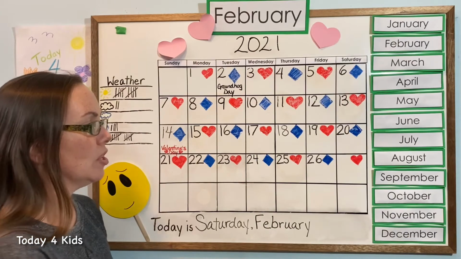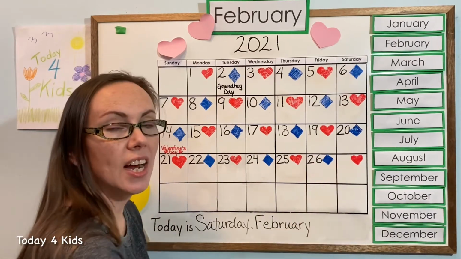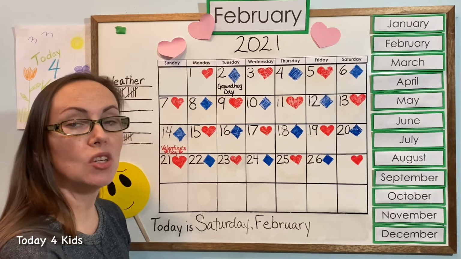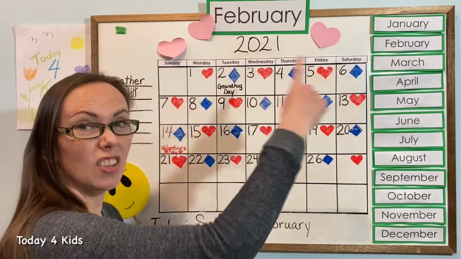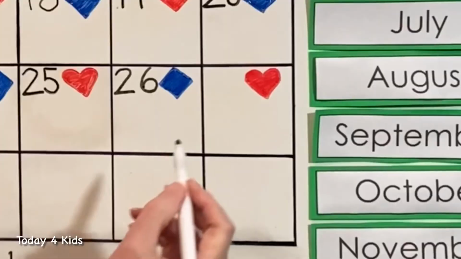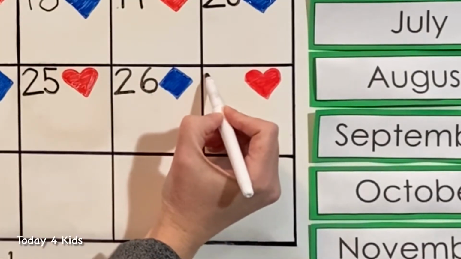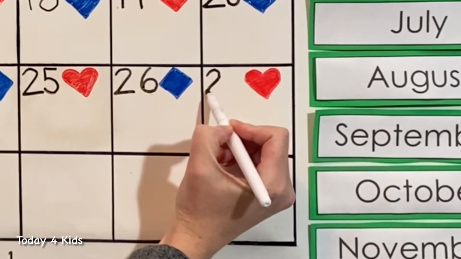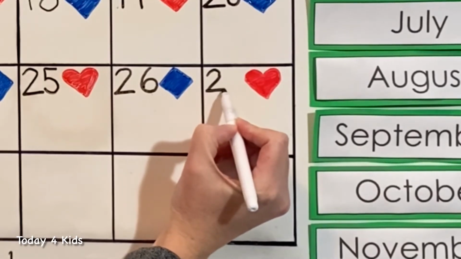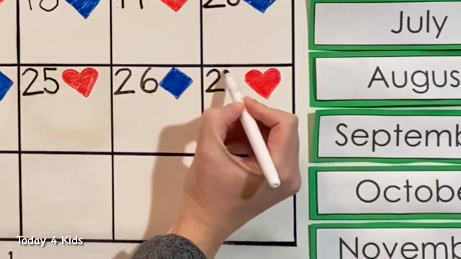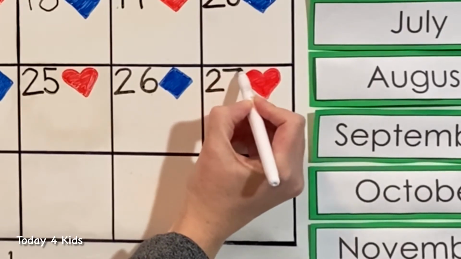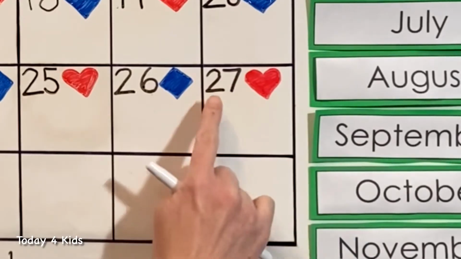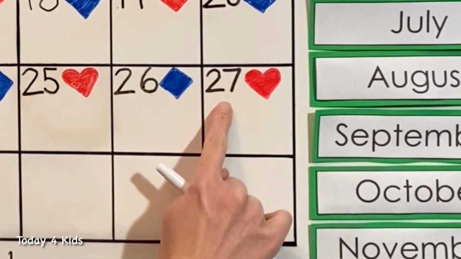So we're going to put 27 into our calendar, and you can do it on your calendar or on your paper, or if you don't have a paper, you can just do it in the air with your finger. That's great practice as well. So we'll start with a 2, and we start with a curve, and then we come down to the left corner, and then make a line across the bottom, a 2. And then a 7 starts up here, makes a line across, and then we come down on a diagonal to the left. 27. A 2 and a 7 make 27.